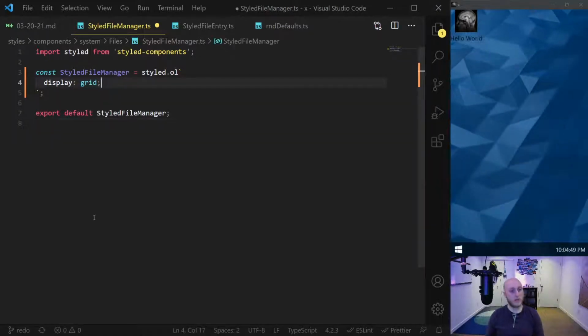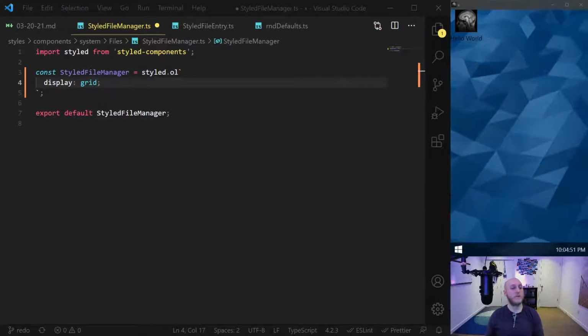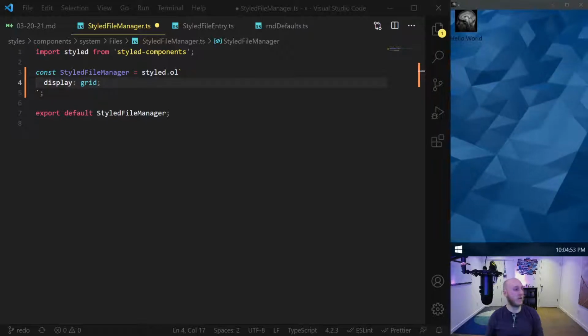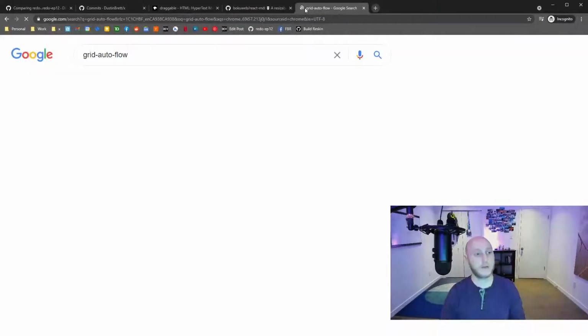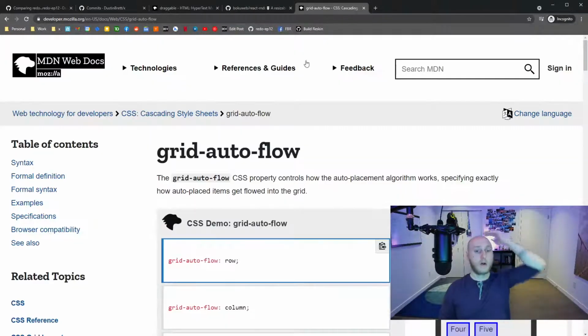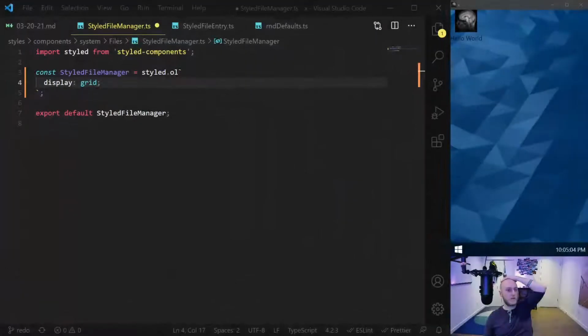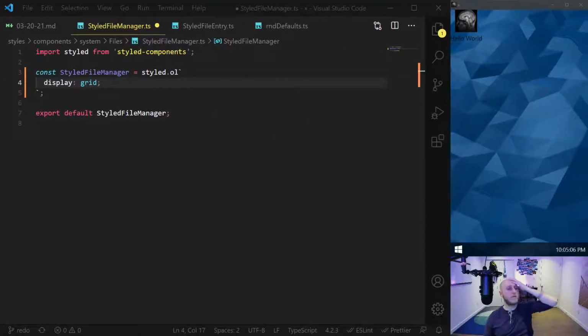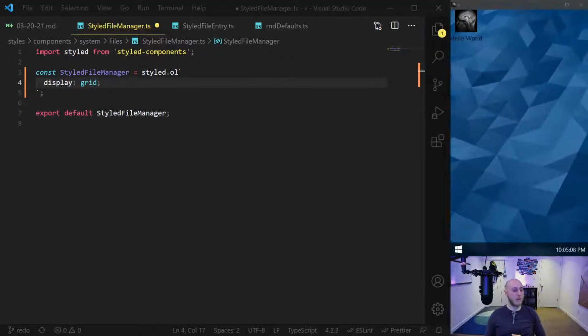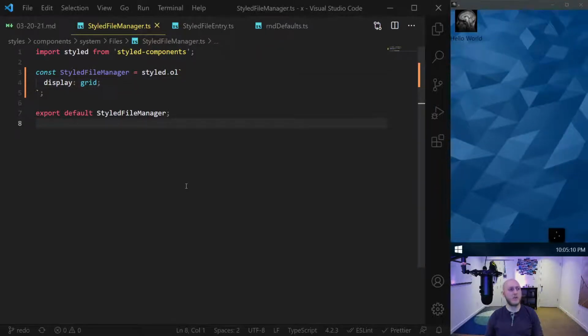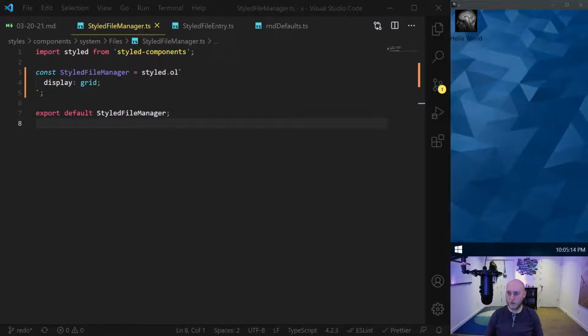So we want to do a display grid. Now, first setting I want to do is grid auto columns. Let's look up what that is, because I don't even remember some of these. Grid auto flow, sorry. So what is the purpose of grid auto flow? Actually, let's double check that this is what I want to do first. What do I got in the code here? So first, let's just save these one at a time. So display grid, save, what did that do? Practically nothing.